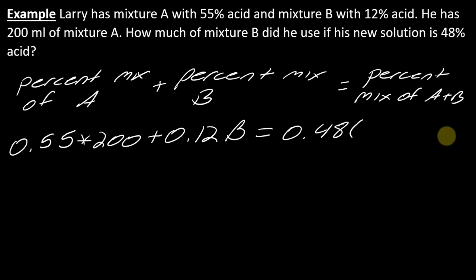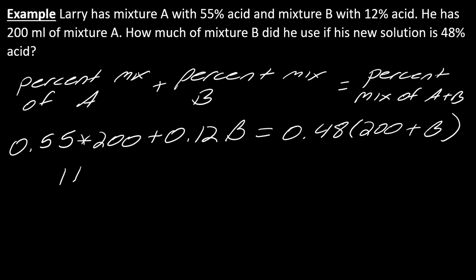And what goes inside the parentheses here? Well, you have to combine your A and your B. Now I know how much was in A, but we already said we don't know how much is in B. So you're just going to add those two things up. Okay, so now if you take a step back and look at this, you'll notice that we have a problem where we have to solve for B. So let's go through and work this out.